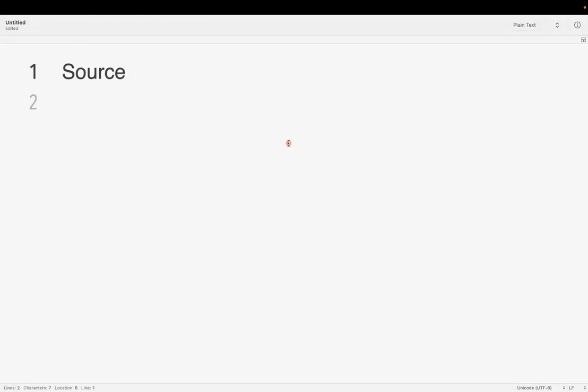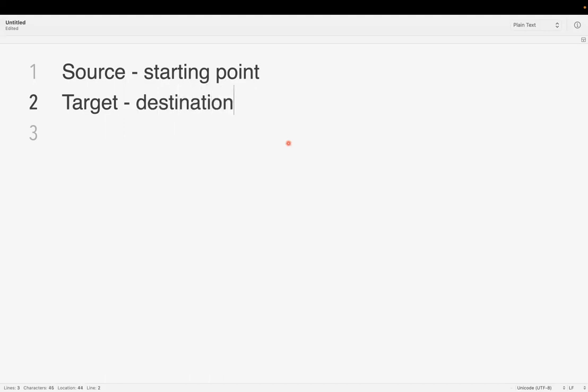And let us discuss a few terminologies. So we have source and target. Source is where the data will be generated. It is like a starting point. Target means it is a destination point to where the data needs to be sent, or from where we want to fetch the data.